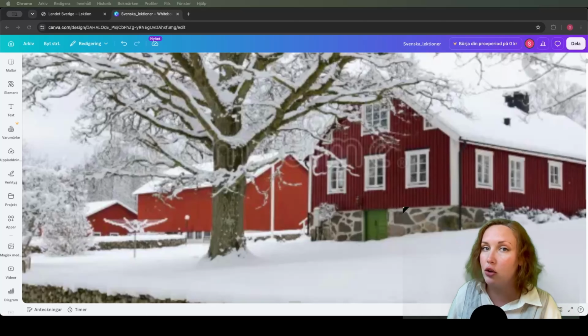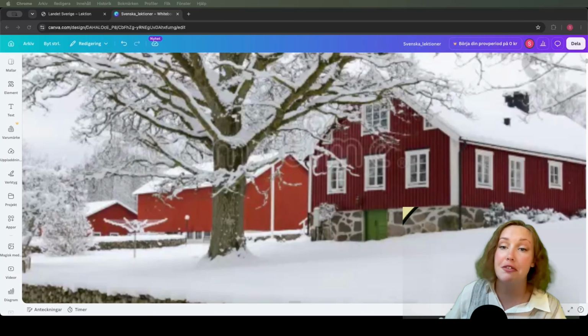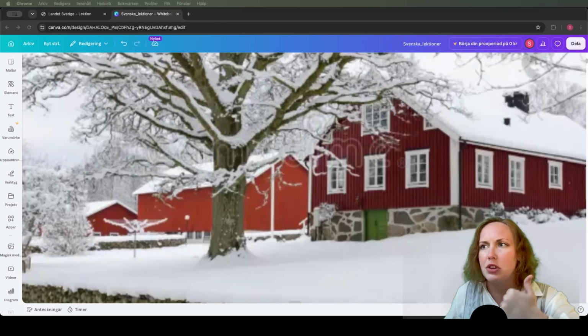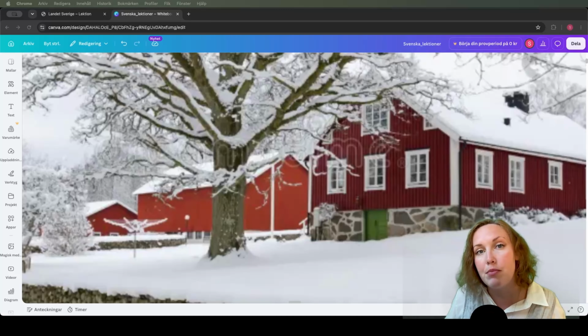The Falu rödfärg, or the Falu red paint, originally comes from the Falun mine in Dalarna. The pigment is a byproduct of copper mining, in fact, where what is known as rödmull, red earth, kind of, is formed from weathered low copper ore. This earth is later burned and then crushed into a paint powder, which is then mixed with some boiling water and some other ingredients. Linseed oil and rye flour, among other things, to create this characteristic paint.